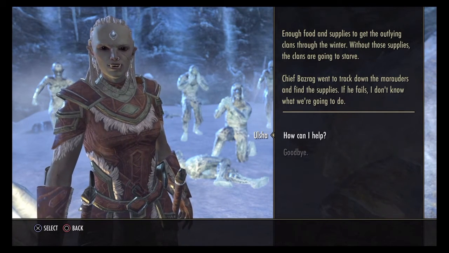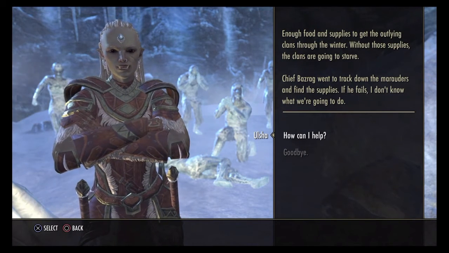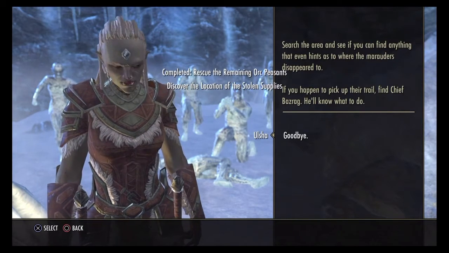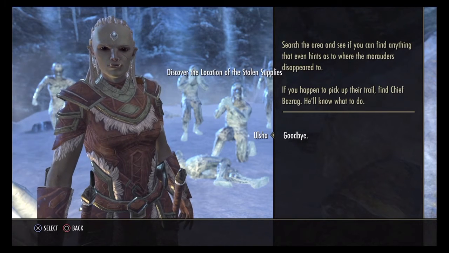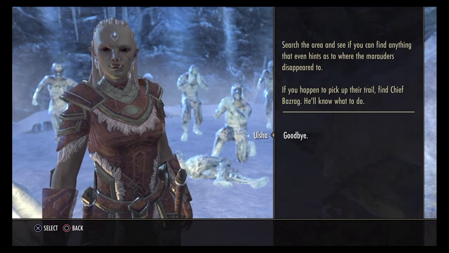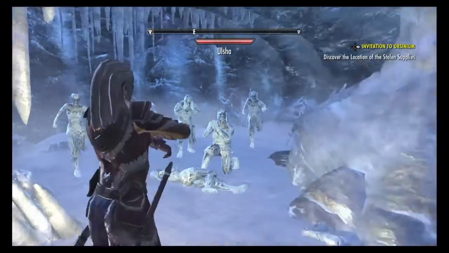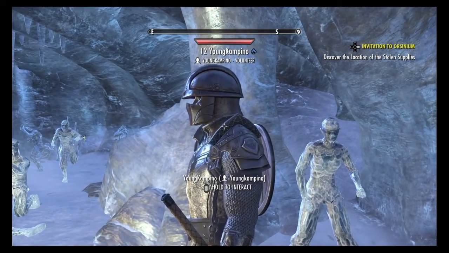Chief Bosrog went to track down the Marauders and find the supplies. If he fails, I don't know what we're going to do. Search the area and see if you can find anything that even hints as to where the Marauders disappeared to. If you happen to pick up their trail, find Chief Bosrog. He'll know what to do. Leave no stone unturned. Anything you uncover could prove useful.